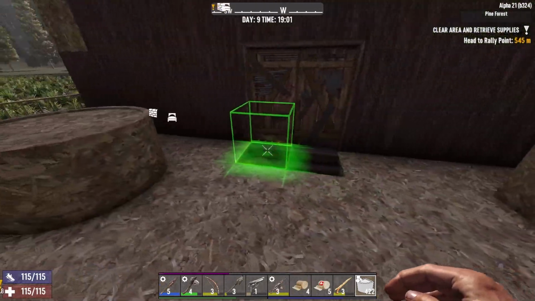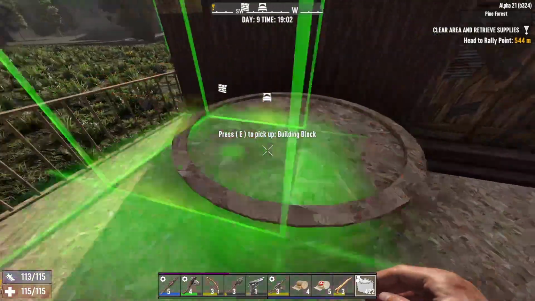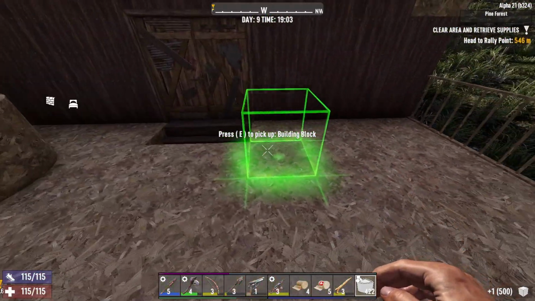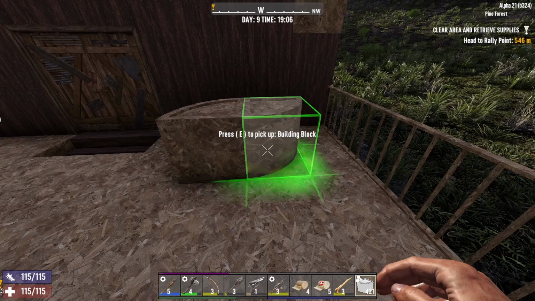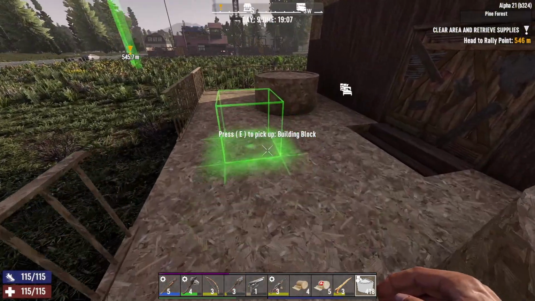Is that side wider than this side, or is it the same? I don't know, we'll find out in a minute. Hang on. That must be wider. Let's pick you up a sec. Oh, that's going to annoy me. We might have to take the base out one more, just so it fits. Okay, so that'll do there.